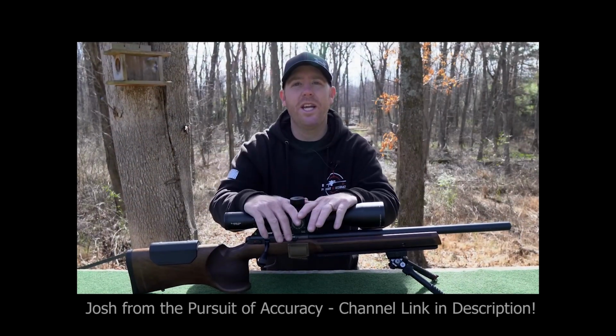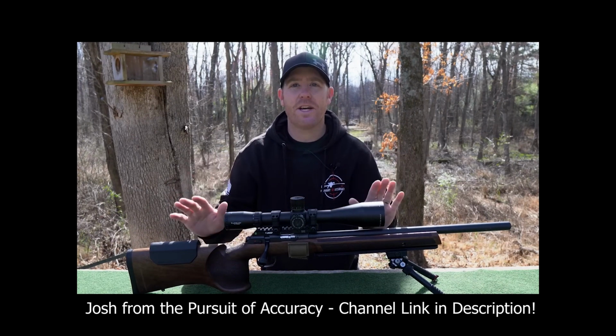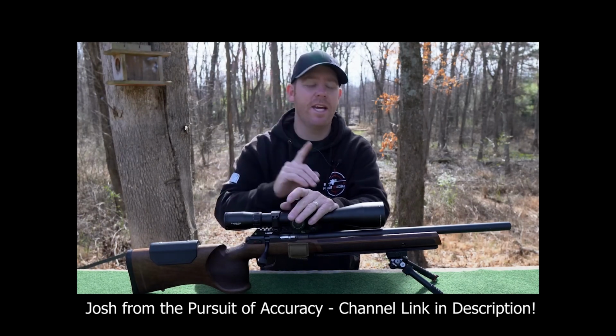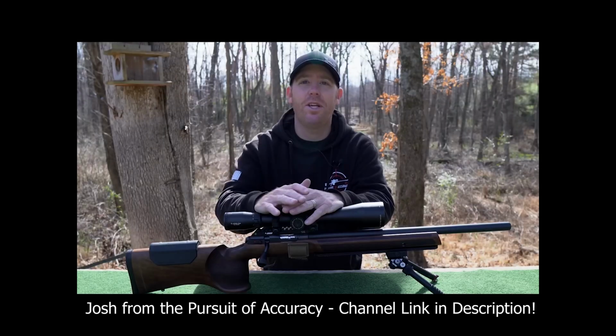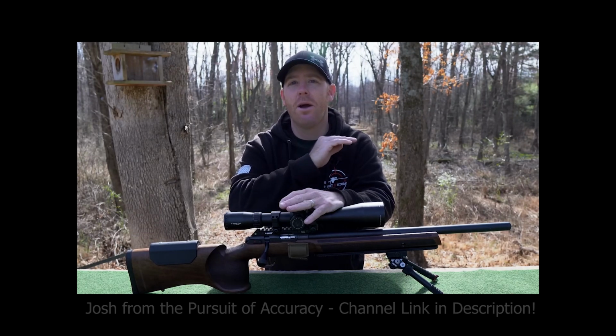So before we get into the shooting, I want to quickly say this is a completely stock factory CZ457 MTR with the exception of one thing, and that is the Lilja barrel. This is a recipe that I've used time and time again across the last couple of years to get the best repeatable accuracy for your money in rimfire, period.